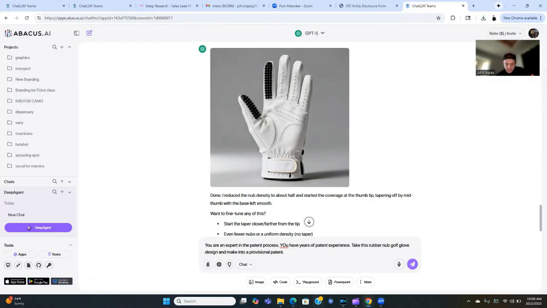So you're an expert in the patent process. You have years of patent experience. Take this rubber nub golf glove design and make it into a provisional patent.